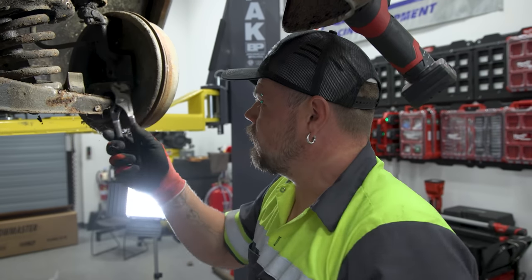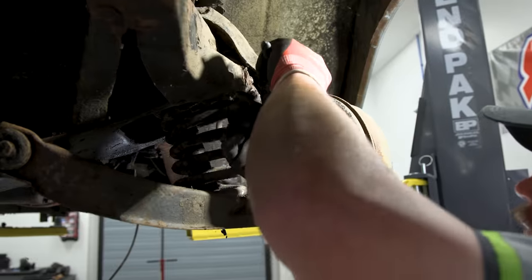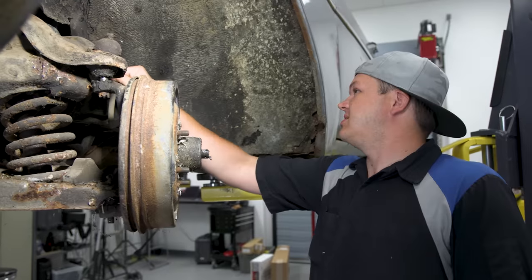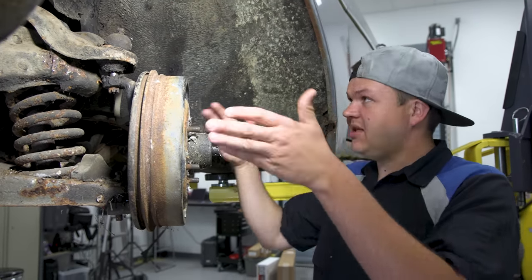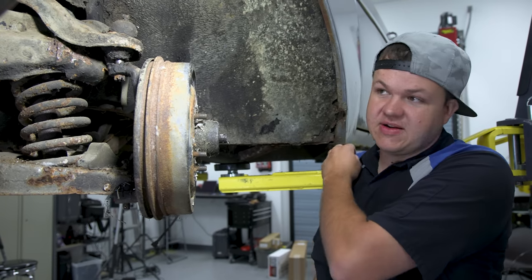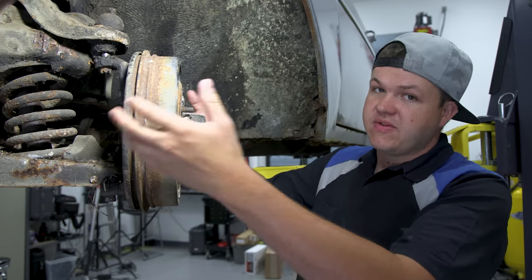I was going to just drop the steering out, but Robbie came in and said why don't you just drop the spindle and take the steering and spindle all out as one? We're just going to throw it away since it's getting all updated stuff. Hillbilly's going to drop the tie rod and we're going to start loosening the lower control arms. Take the brake line off, clip out, and drop this whole assembly off. We have replacements for all of this stuff - right now it's just tear it all down to the foundation so we can build everything back out.